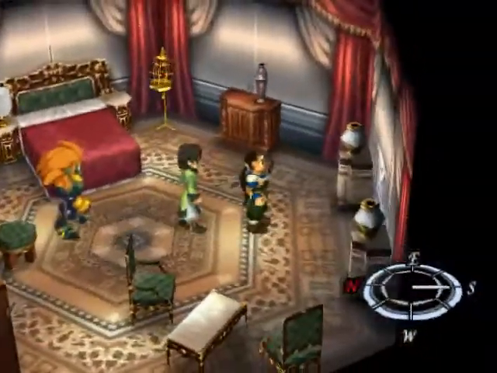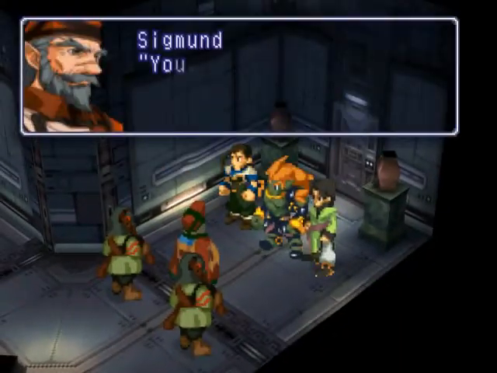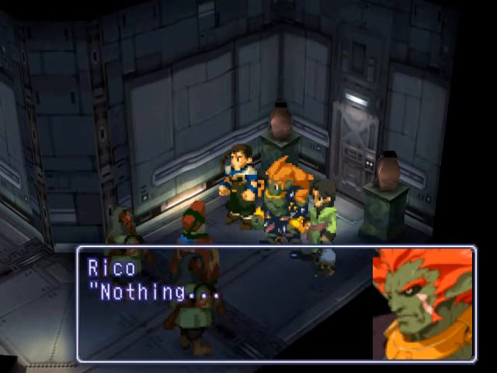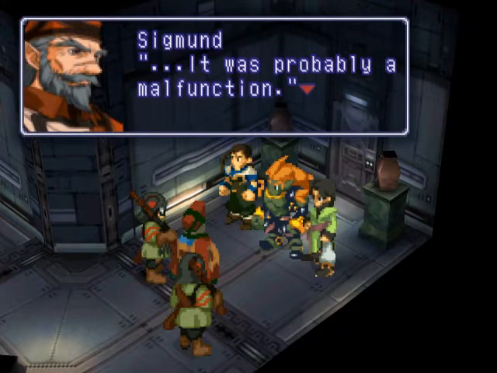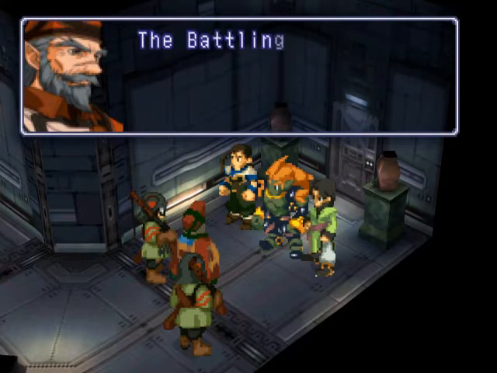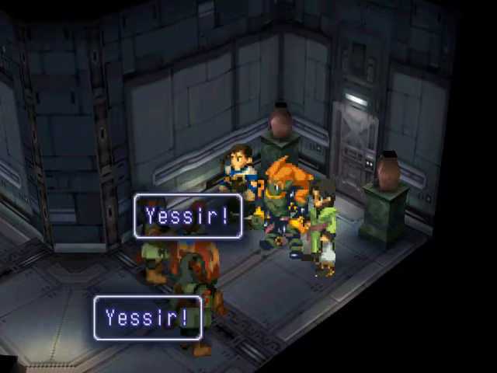And there we go, this is the room of Rico, or, I don't know, the Kaiser. The Kaiser, look, the ears are similar. I just came through the entrance. It was probably a malfunction. So unless it's the DNA of the, what is the Kaiser's wife's name? Anyways, the Kaiser and his wifey are the only ones who can open the door. I think if you put one and one together, or two and two, you'll figure it out.